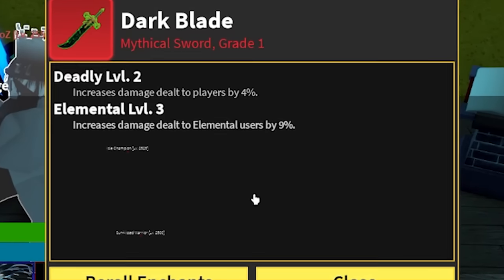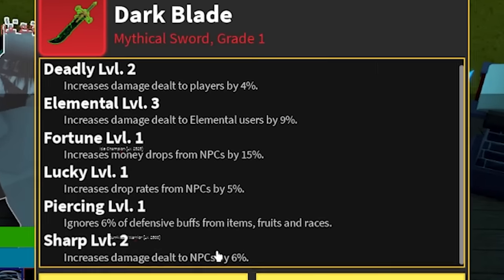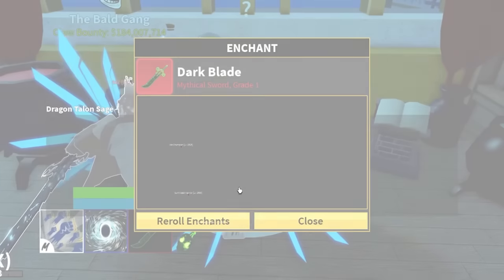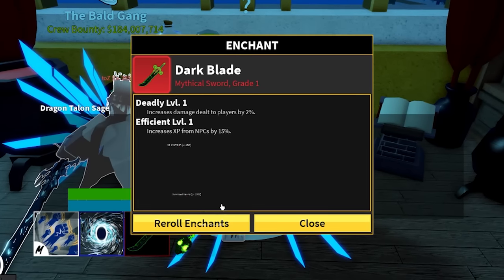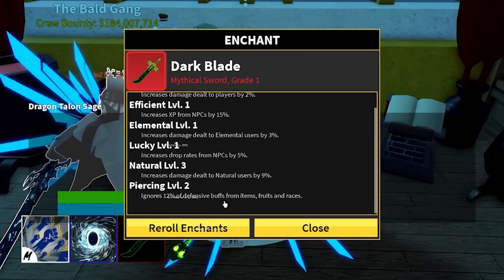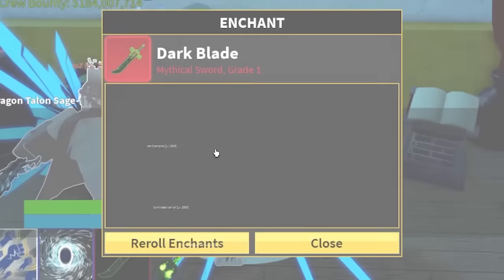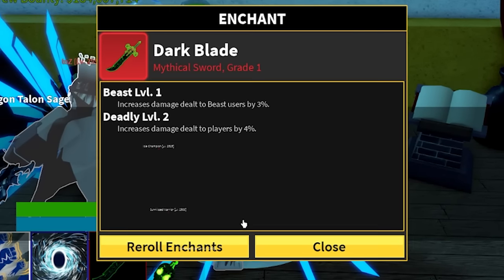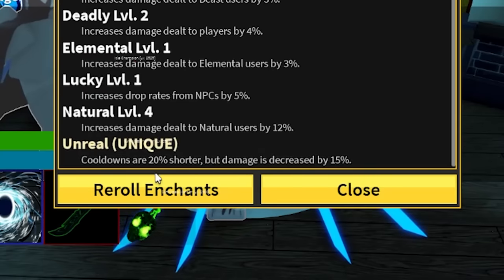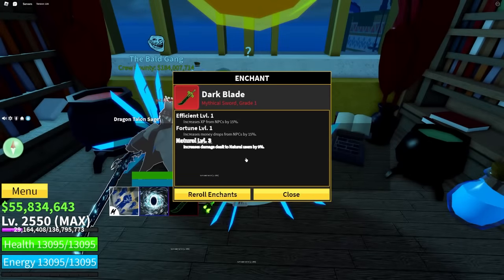Deadly level 2, elemental, fortune, lucky, piercing. Sharp. What? I see where this is going. This is an April Fool's joke. Oh, what is this? Lucky, natural, piercing, rage. Oh my god. It's fine. We got this. We got this in the bag, hopefully. Hopefully. Come on. Bro, this can't be happening, bro. This can't be happening. Here comes the money! This is impossible. Here we go. Money talk.